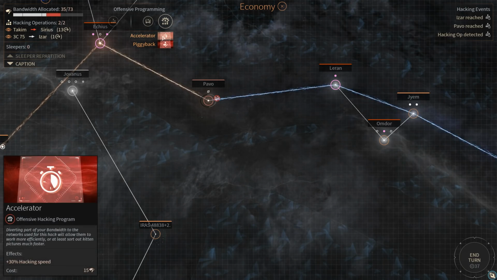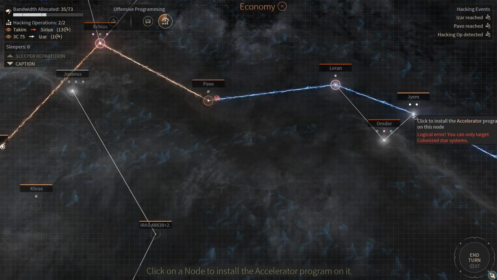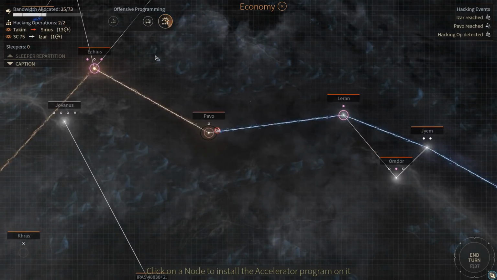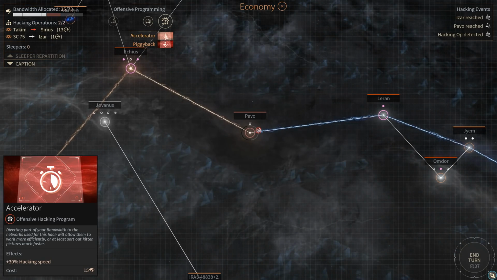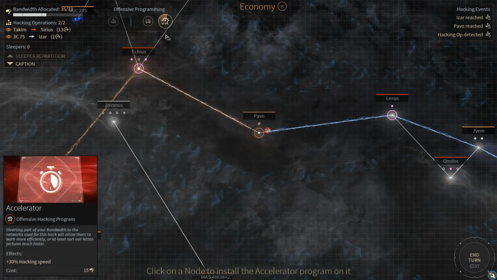So how do these work exactly? We can run accelerator. These are fired on enemy systems, right? I assume you cannot install. Yeah, you cannot install accelerator on your own stuff. Oh, sorry. This system doesn't even count as colonized. Right. Here's our stuff. There we go. Okay. So, one thing I'm a little unclear about is, does the accelerator node... Diverting part of your bandwidth to the networks used for this hack will allow them to work more efficiently, or at least sort out kitten pictures much faster. So, do we just put this in the path of our hack, or do we have to aim it at the target of our hack?